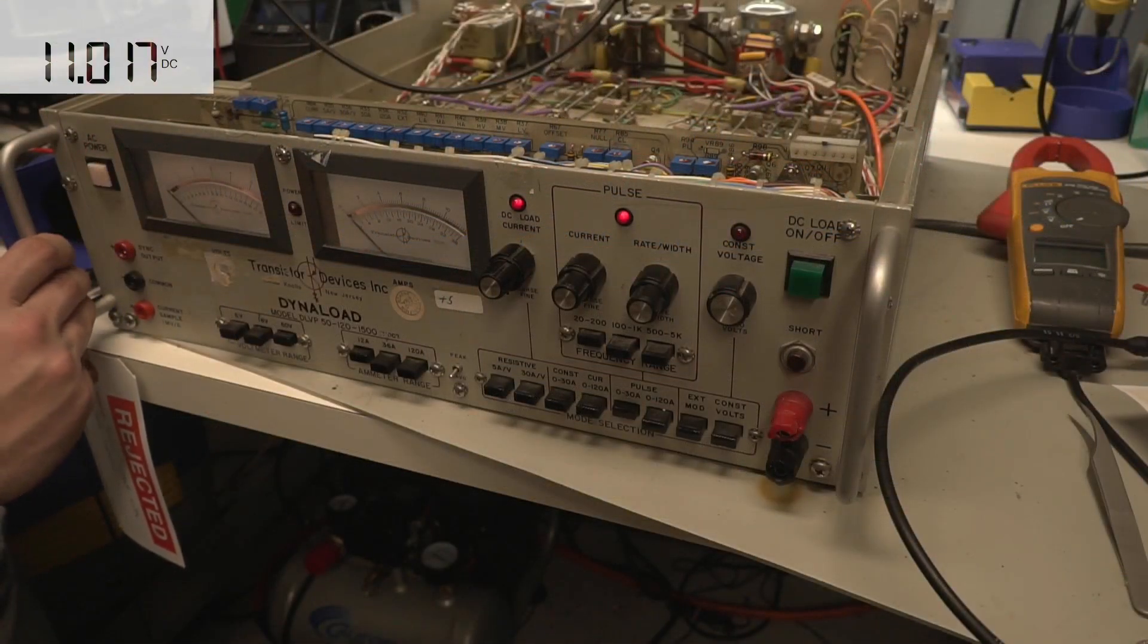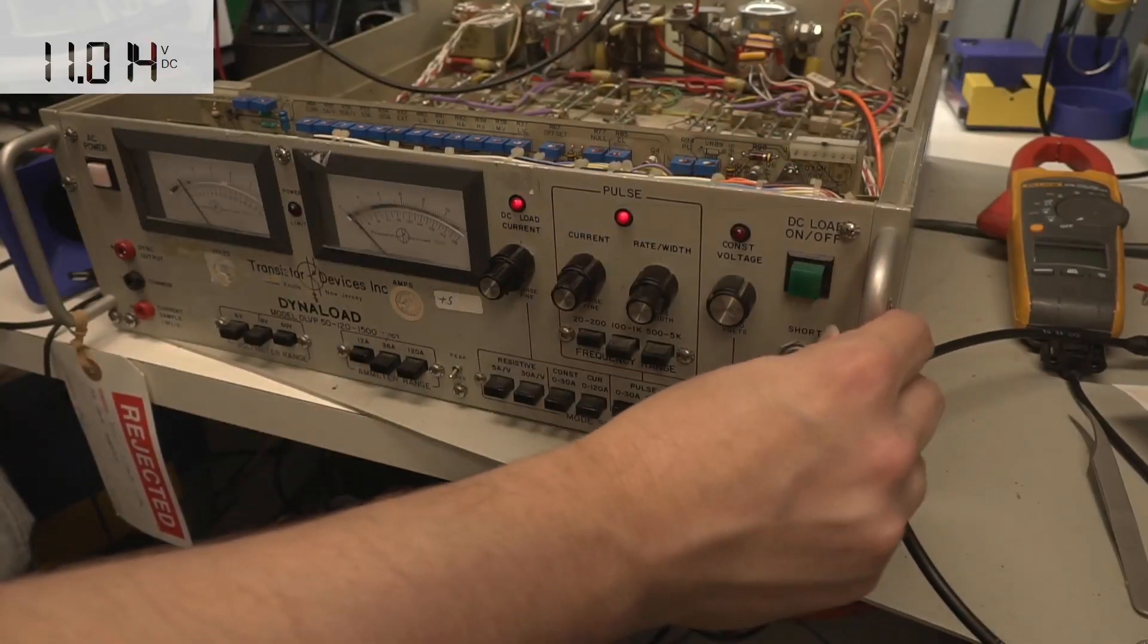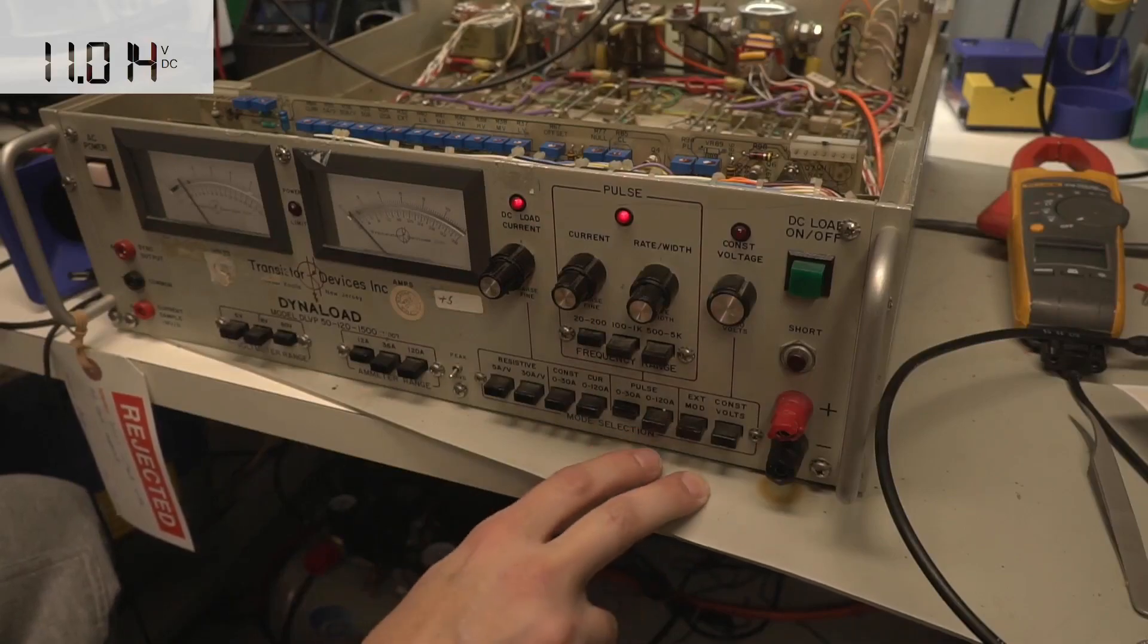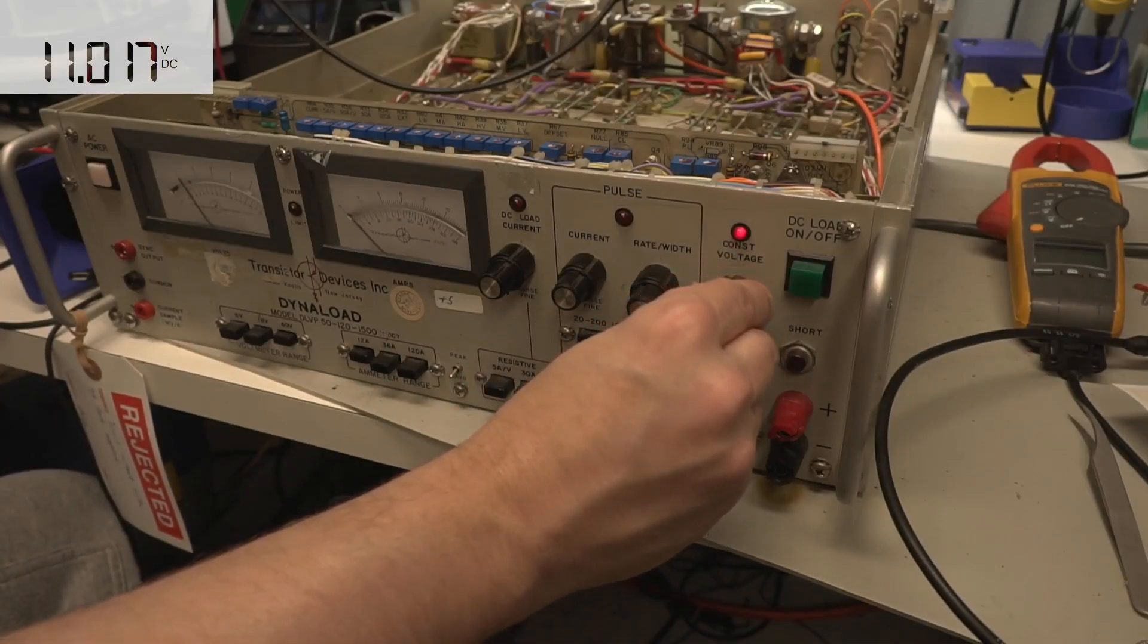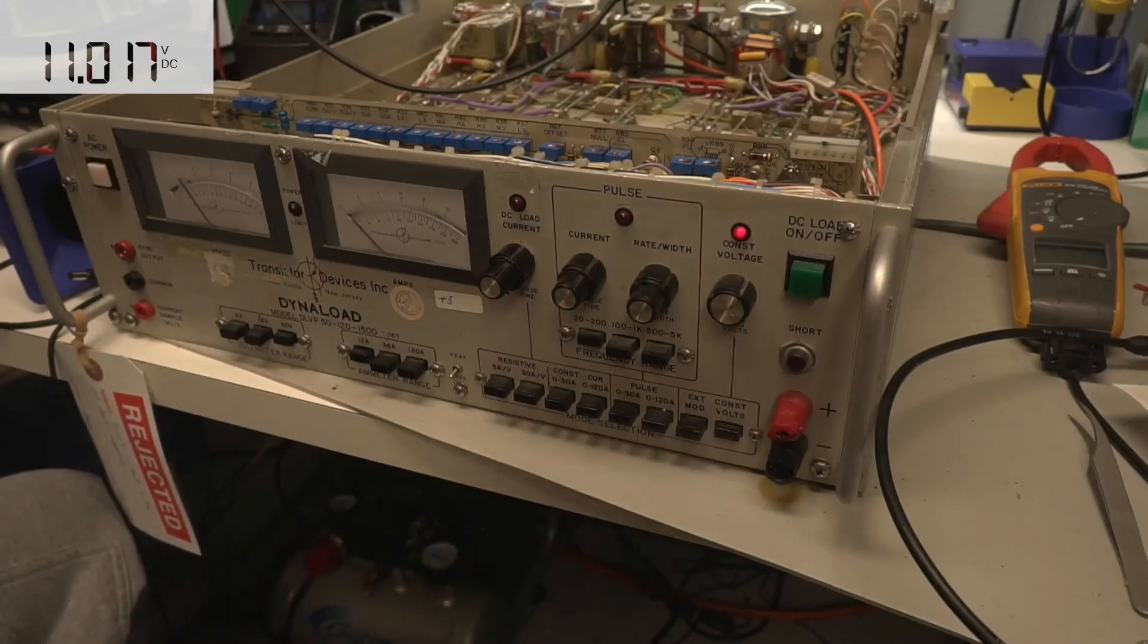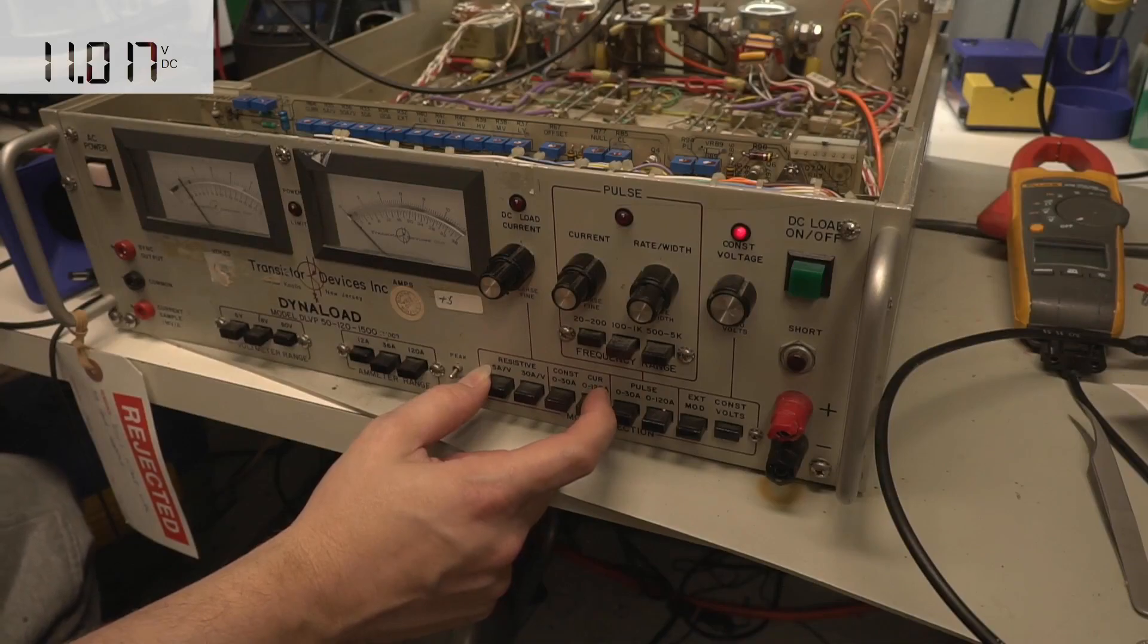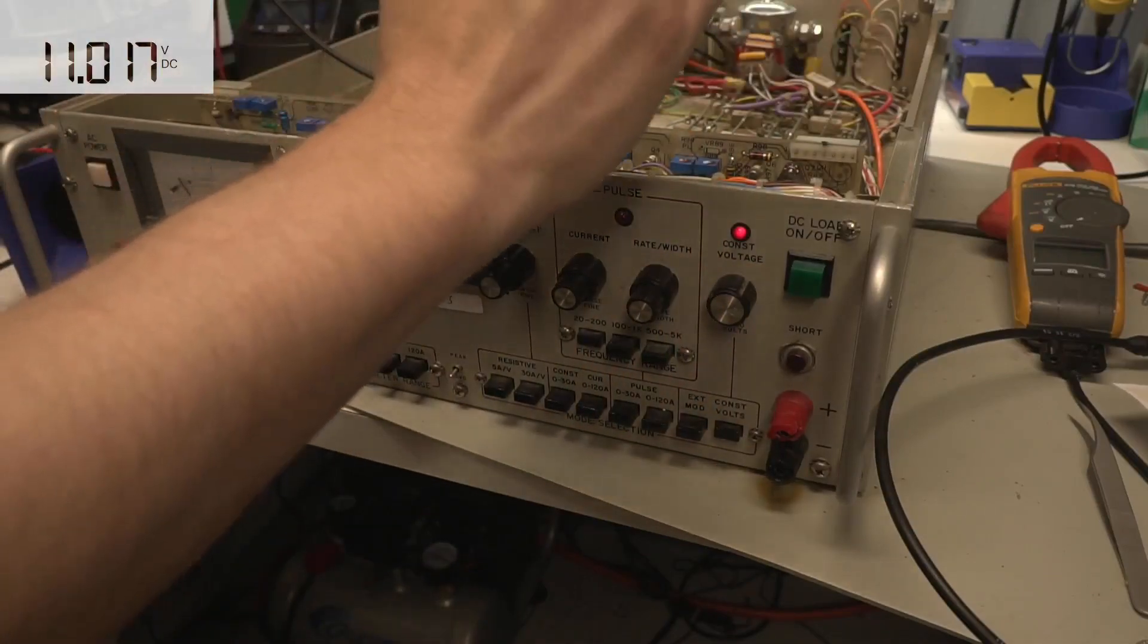Okay, so I actually have another clue of what our problem is here. So let's set it into the pulse mode and turn on the load and turn it up and sure enough, if we use pulse mode it works because you can see the voltage dip and the current go up here on the ammeter. All right, and then let's also put it in constant voltage mode and bring that up until we hit our 12 volts or so. And so yeah, we start to try to be constant voltage. So we know it's actually a logic issue. The load itself is now working now that we replaced the bad transistor in there. However we have a logic issue with the constant current and constant resistive, but it's not going to be a drive issue. It's not the drive side of the logic board. It's going to be the actual logic itself.